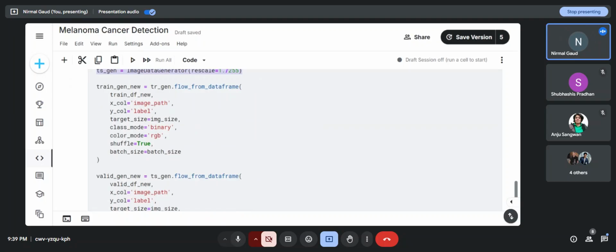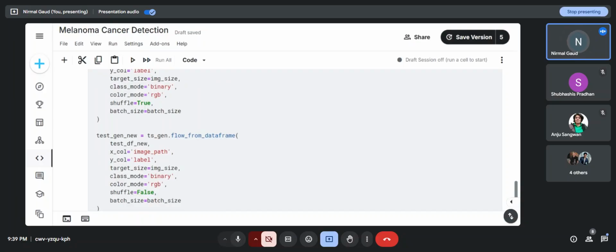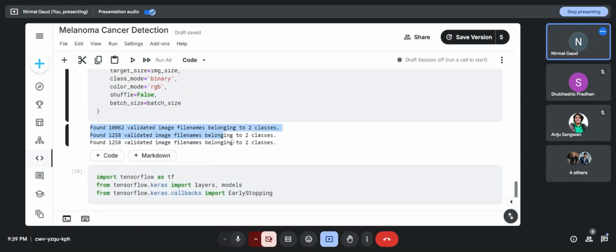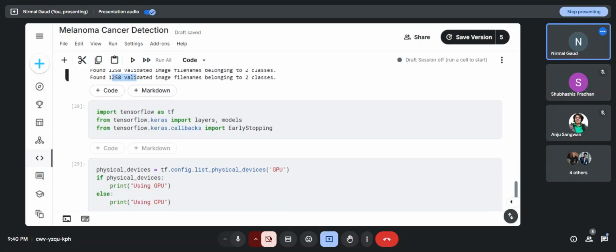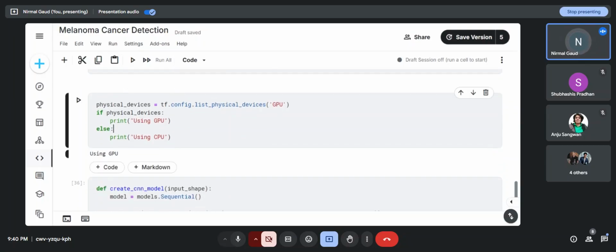Binary classification we are performing, and we are interpreting it as colored images, RGB. So I got this result as 10,000 and 1258, 1258. These 10,000 will be used for training, the rest are for testing and validation. Then I have to use the GPU.